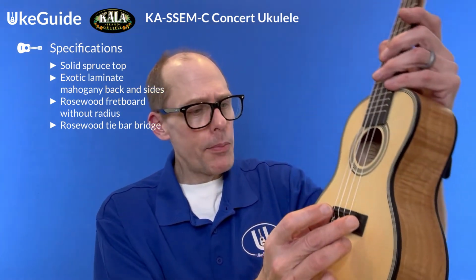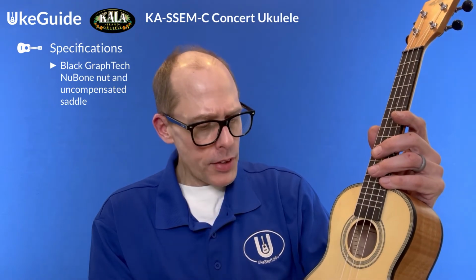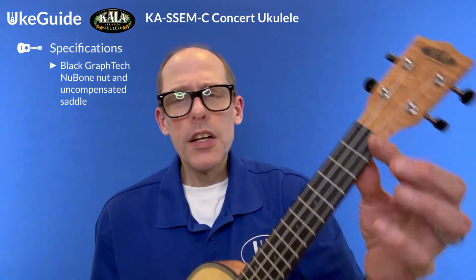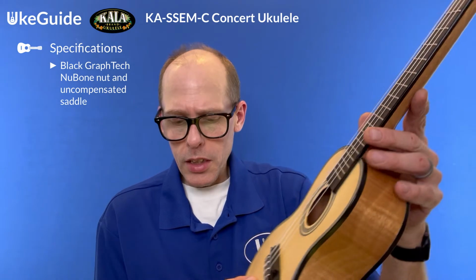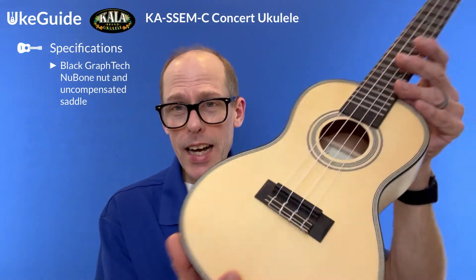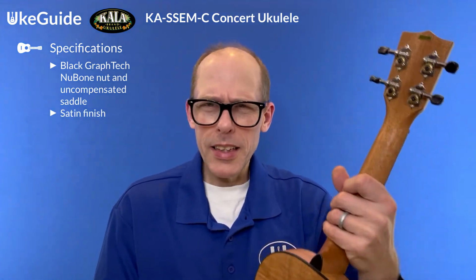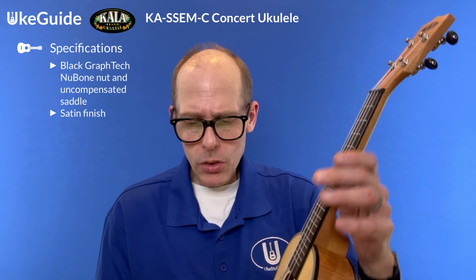And it is a tie bar bridge with a Graph Tech black nut and saddle, which is also a nice look on it. New bone black there. It is not a compensated saddle. The finish is satin. Feels really nice in the hands. This is a really nice feeling ukulele.